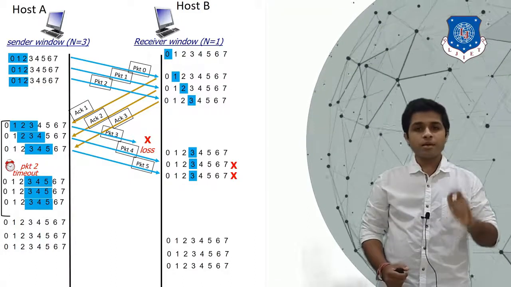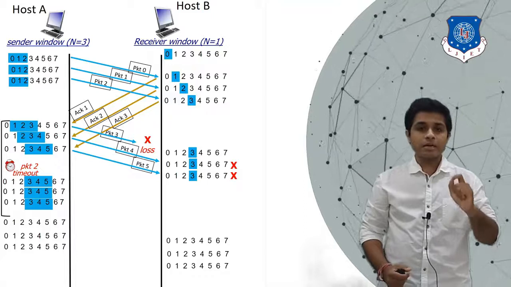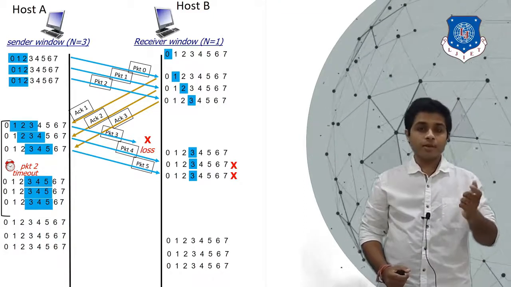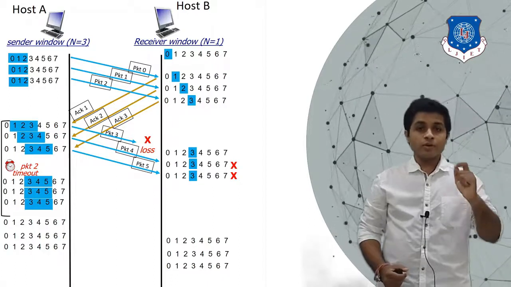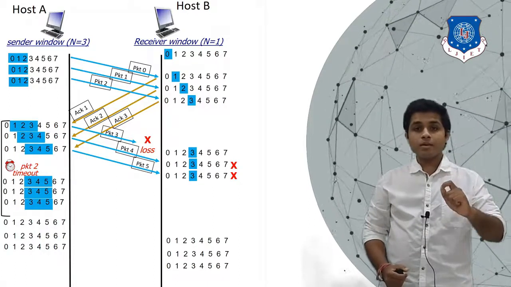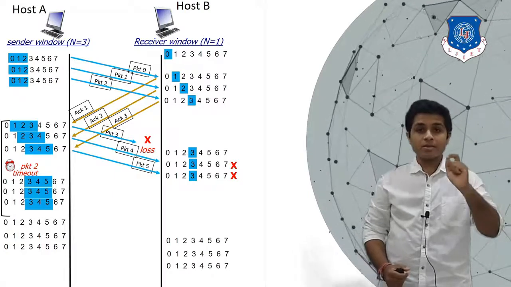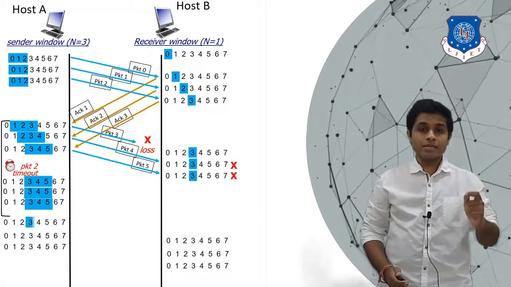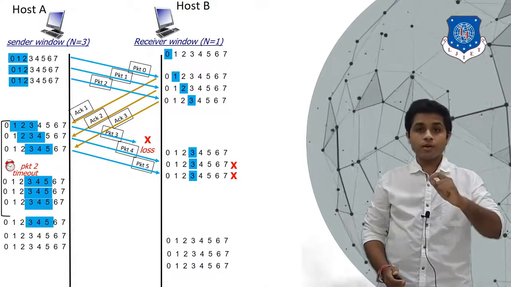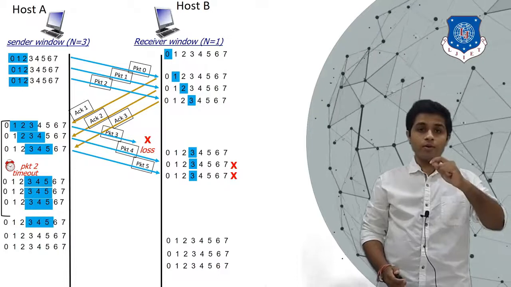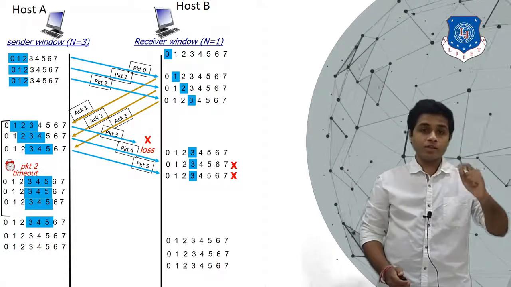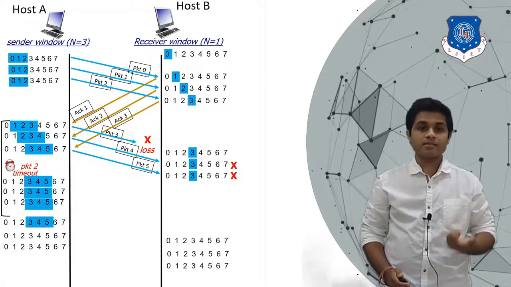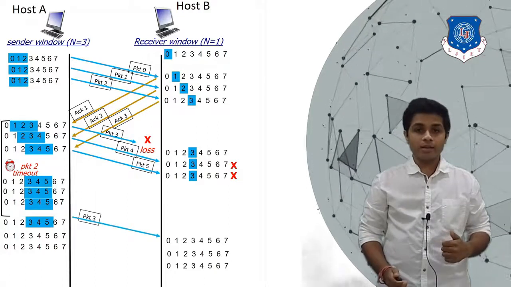So in this example, which packet was transmitted last? Packet 5. And what is the window size? It is 3, because it is go back 3. So in this case, A will go back 3 steps from the lastly transmitted packet and it will send the whole window again. The lastly transmitted packet is 5, so it will go back 3. So it will go 5, 4 and 3. So from 3 it will send all the packets again. So it will send packet 3 again.